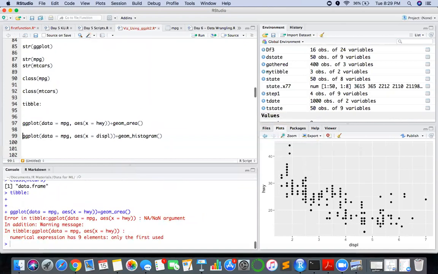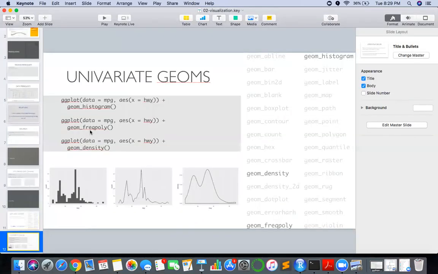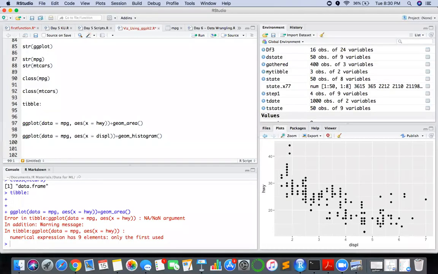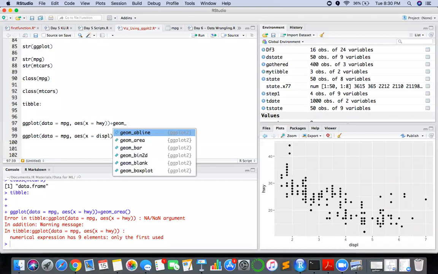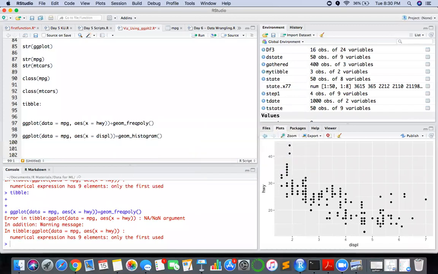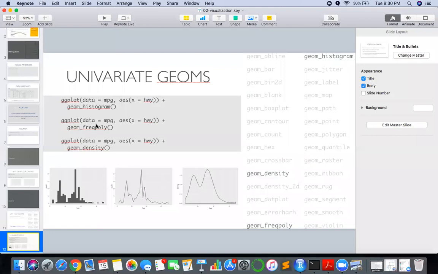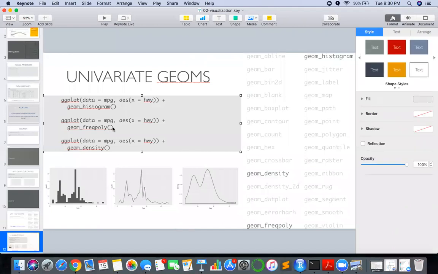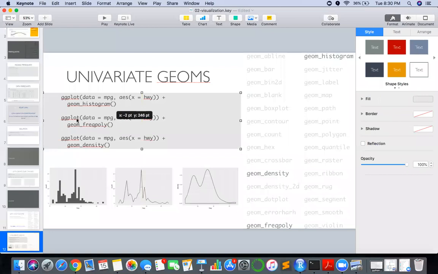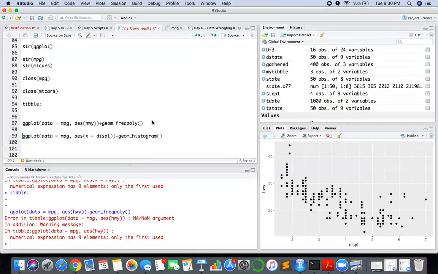Okay, area will not work, so let's plot a frequency plot, frequency poly. So this is what I'm trying to plot. It's exactly the same, right? Data is mpg, x is equal to hwy, plus geom frequency poly.